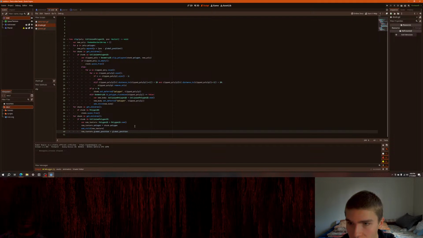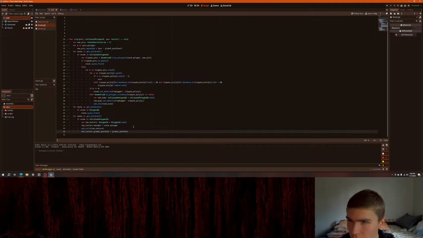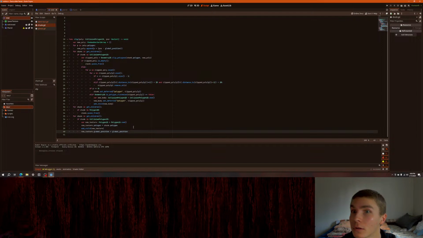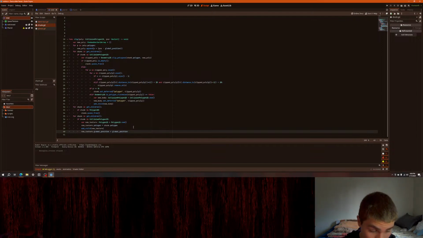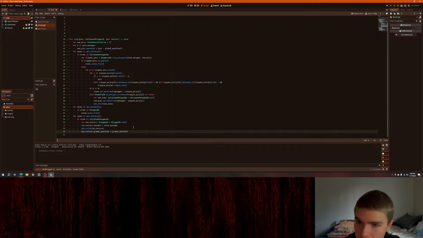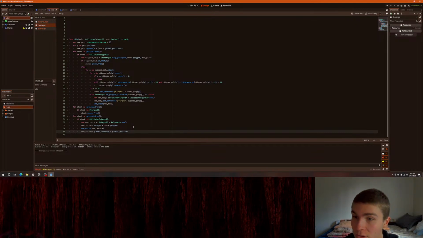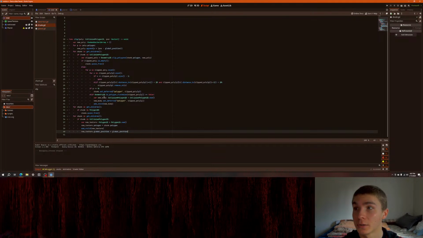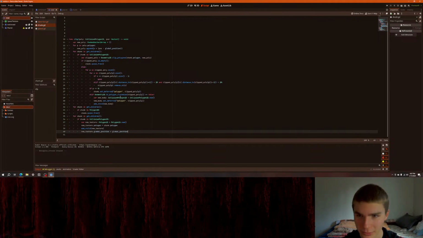Because when a chunk... Oh... I'm gonna be deleting a chunk. Yeah, whatever. When a chunk gets removed from interaction, it's essentially when it loses its collision polygon 2D, then I can't interact with it anymore.